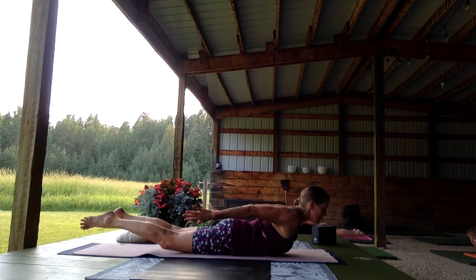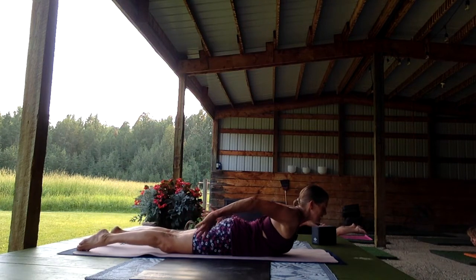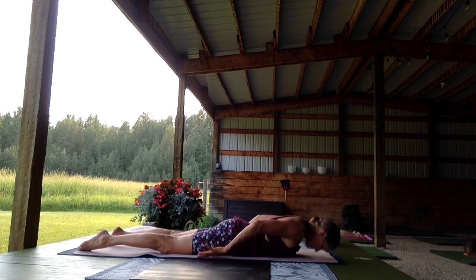Hands float up, maybe your legs float up. If this feels like too much today in this heat, let your legs come down and just float your arms up. And stay for 2 more breaths here, feeling the belly compression onto the earth, and imagine that earth as being nice and cool. Take 1 more, and exhale it back down.